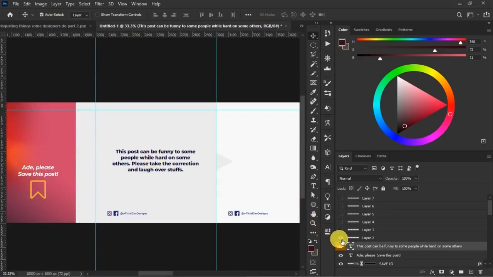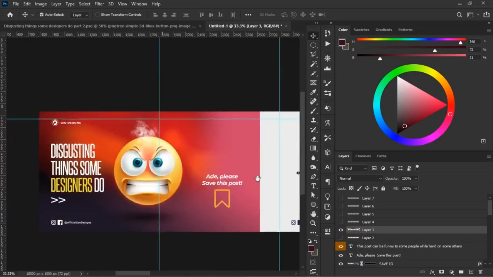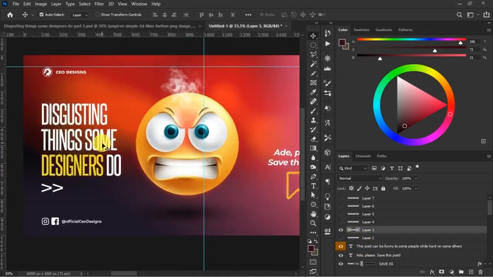So I'll quickly drop some tips with us in creating a carousel. Just as I said, number 1 tip, make sure your cover image is catchy enough to draw the attention of your users or your readers. Make sure your cover image is beautiful enough to draw their attention. Number 2 tip, make sure you have your brand name and also your social media handles on it, so that if somebody screenshots them and places them on their WhatsApp status or wherever, they could link back to your social media handle.